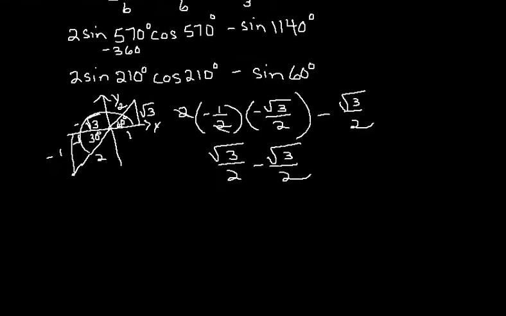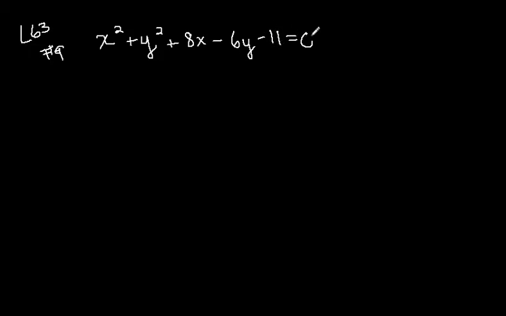63, let's hit number 9. Lesson 63, number 9. I'm doing the speed version, so I'm going through homework, it looks like. Okay, 9, you have an equation for a circle. This is not in standard form. This is probably called general form, but that's not standard form. The question says, this is an equation of a circle. Complete the square to change the equation to standard form. Find the radius and the coordinates of the center of the circle and then graph the circle.